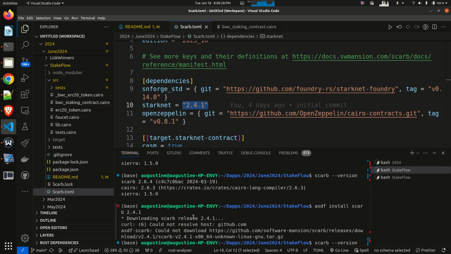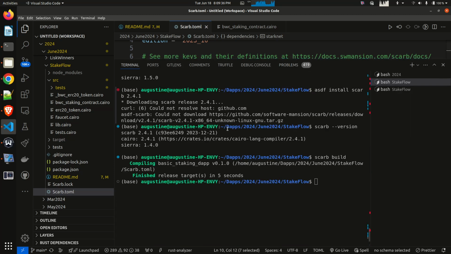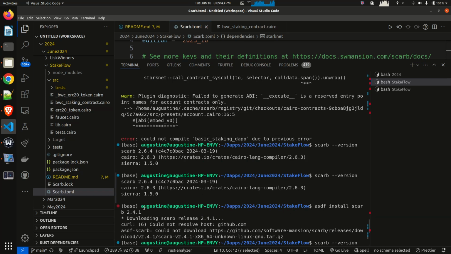So you can see where the download took place. I ran scarb --version to show 2.6.4.